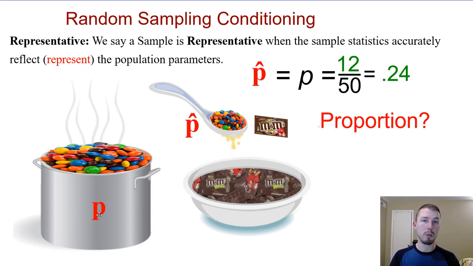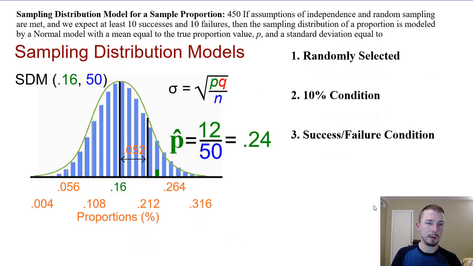And that's also why we have margin of error whenever we're drawing conclusions from a sample, because of sampling variation. Just because our sample said that there were 24 in the bag of 50 M&Ms does not mean that exactly 24% of all M&Ms are green. We're going to have some sort of margin of error there. So we'll say plus or minus 10%. If we did plus or minus 10%, that would be anywhere from 14% all the way up to 34%, which would successfully capture the true population proportion. All right, I'm going to stop rambling, but this is a really good slide, and that was a really good explanation, so you're welcome.